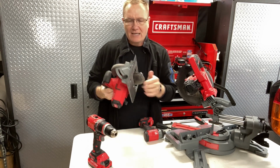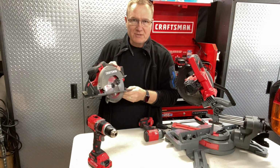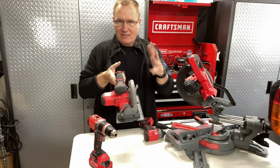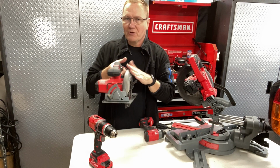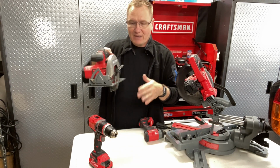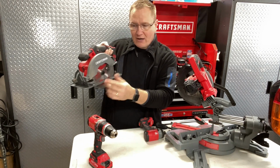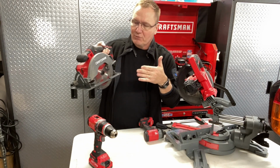This particular one is, I believe, a 6.5-inch blade. That's a nice size. They make larger ones that are brushless and have all sorts of different things, but for most homeowners this is a nice size. It's also nice because, being right-handed, I can see the blade as I'm running down the line that I put on the board.